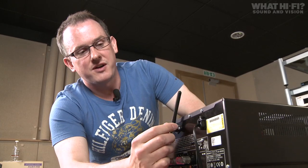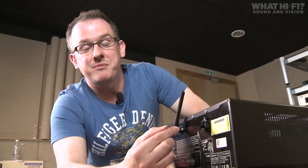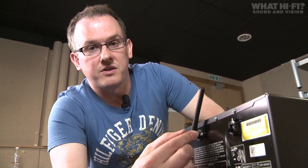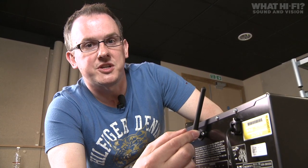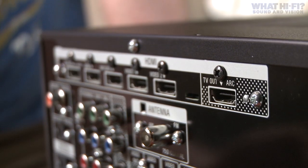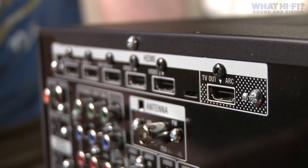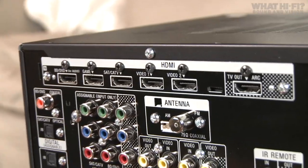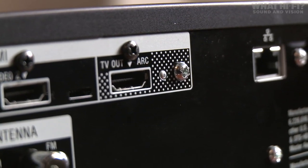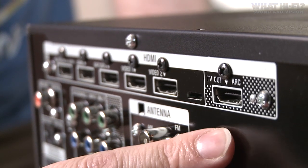Okay, so talking about Wi-Fi, which is quite a cool feature of the Sony, it also has AirPlay built in. So if you've got an iPod, an iPhone, or anything with iTunes on, you can stream music wirelessly to the Sony as well. So you're probably going to need some HDMI sockets to plug your Blu-ray player, games console, set-top box into, and the Sony has 5 of them. They're all on the back. It also has one output. At this price level, £500, we're probably not expecting 2 outputs, so there's just one.